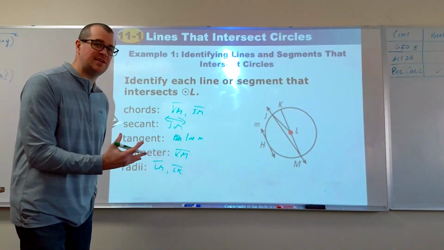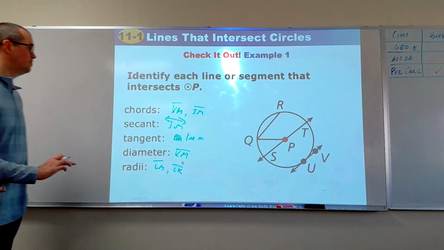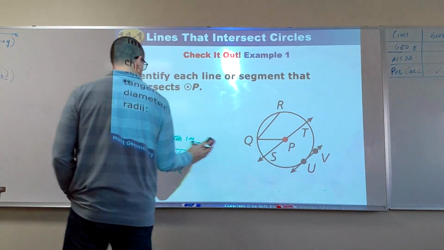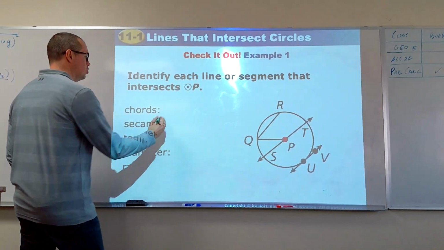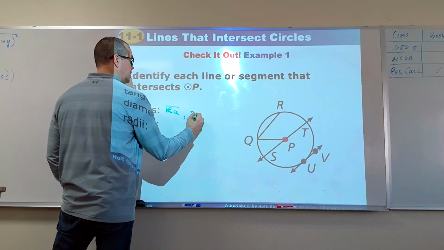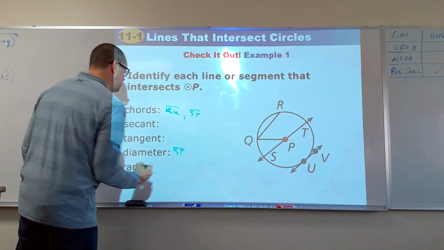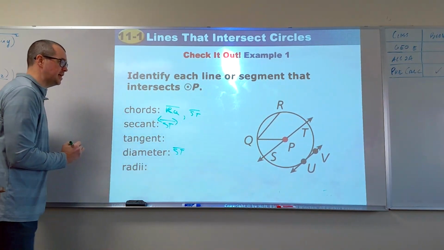So does it make sense, the difference between a line and a segment on those different things that deal with circles? All right, let's try that again. Chord, secant, tangent, diameter, radius. All right, a chord. RQ would be a chord, the segment. Okay, so with the segment ST, ST would also be the segment part, would be a diameter. The line part would be a secant.